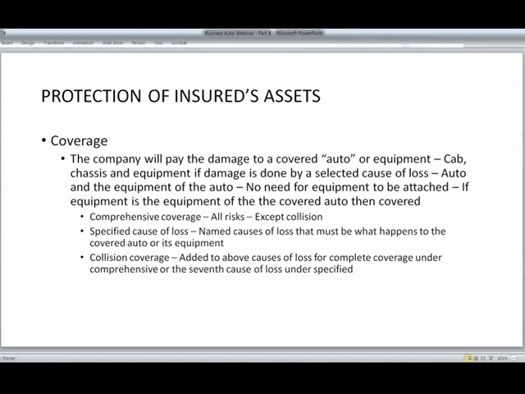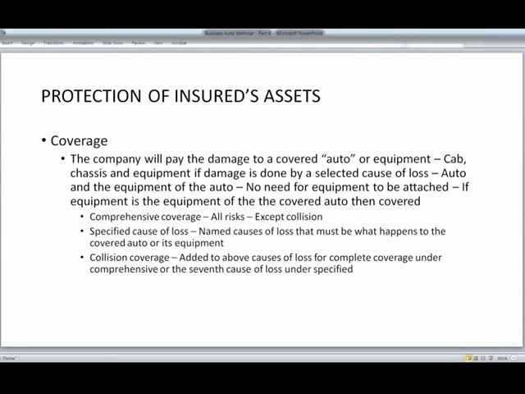What I discussed with the individual I was talking to is that's not a good idea, because both forms cover both of those items. The auto form clearly says we cover the cab and chassis and the equipment. Clearly that crane attached to that cab and chassis is the equipment of that auto. So our policy would respond to cover not only damage to the cab and chassis but damage to the crane. The marine policy probably says the same thing. We cover the equipment, and the equipment is not just the crane because it has to be motorized. So the inland marine policy would respond to both.